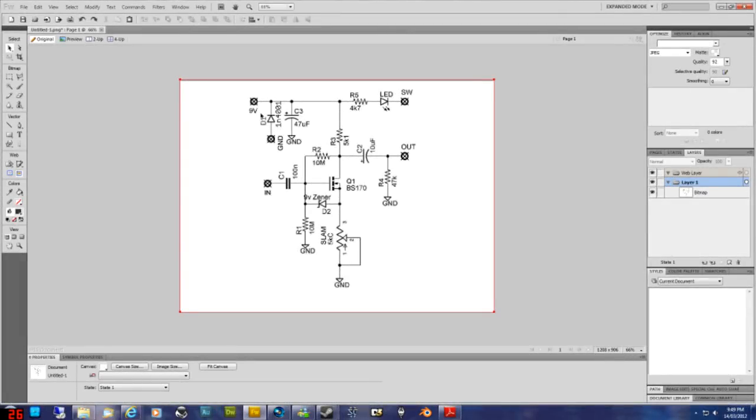So to start off with, D1 is a diode, and you can tell what type it is because it's got the number there, 1N4001. The line is the negative of the diode, and the triangle is the positive. A diode blocks voltage in a particular direction. This one is actually turned around the opposite way, so it's used for reverse polarity protection. I'm pretty sure it's in case you accidentally put ground here and 9 volts here, it'll protect the circuit.